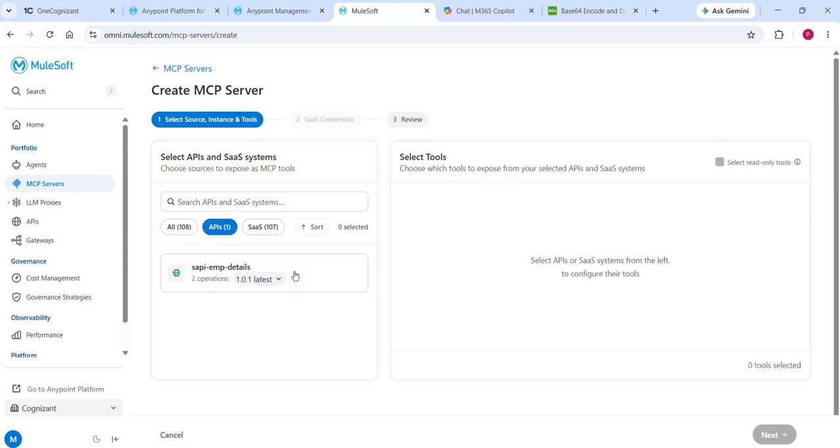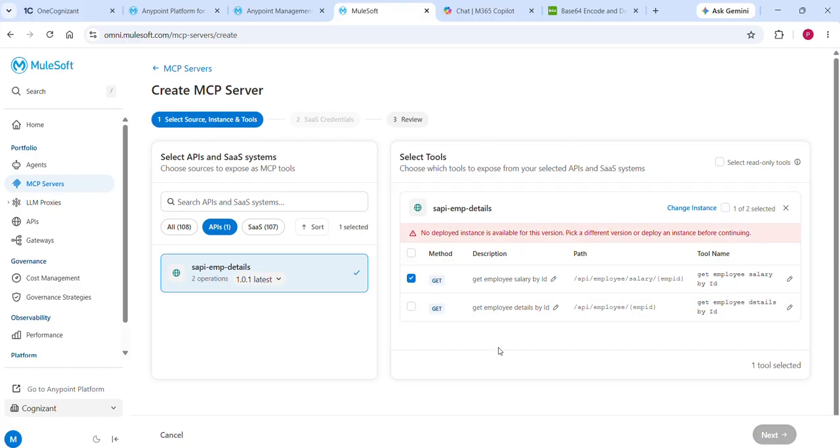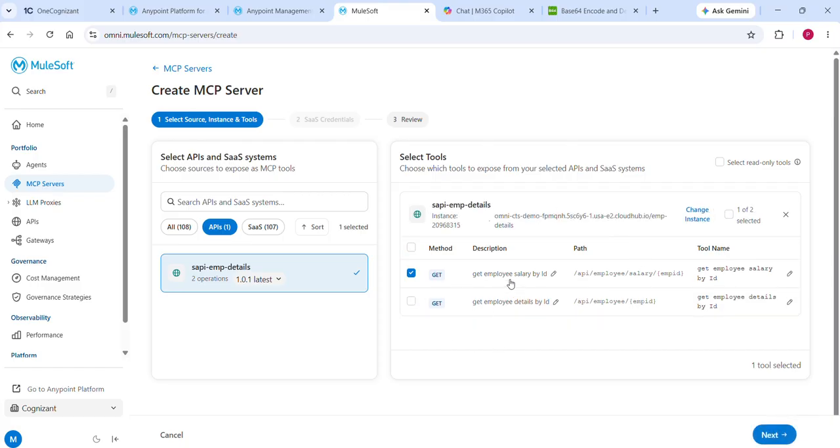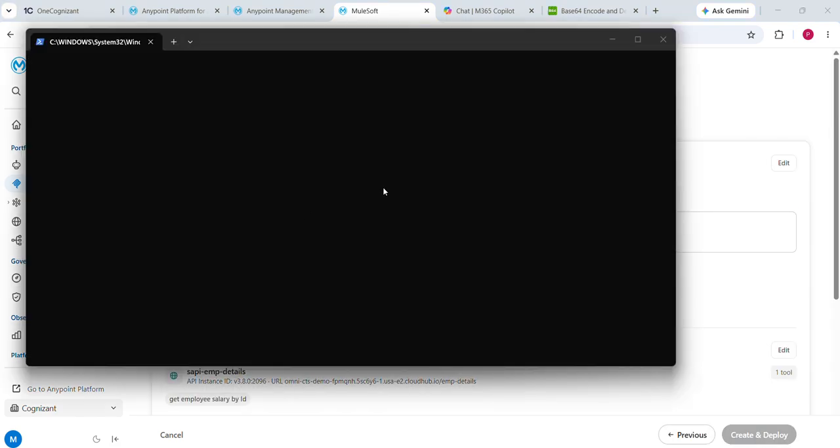So we have the option to expose only a particular endpoint. So I'll click next.